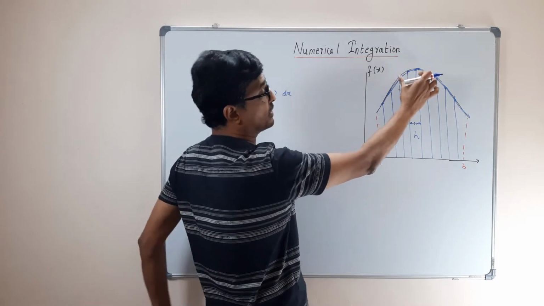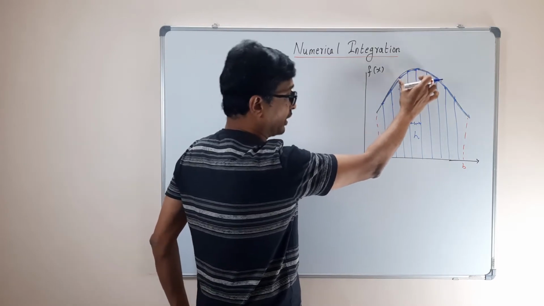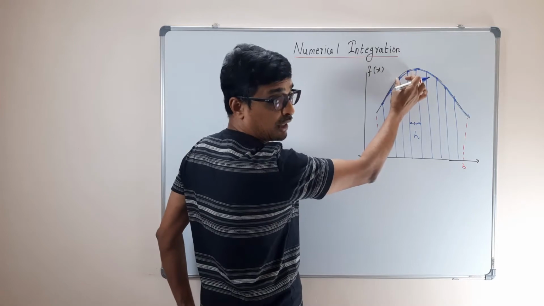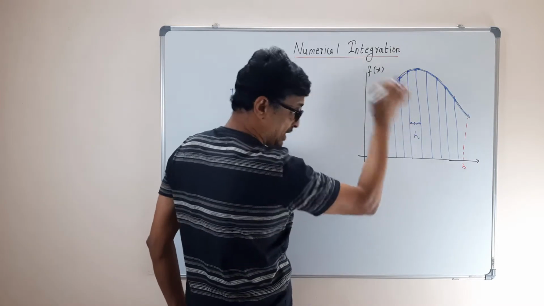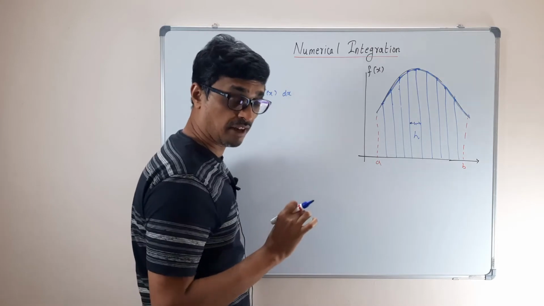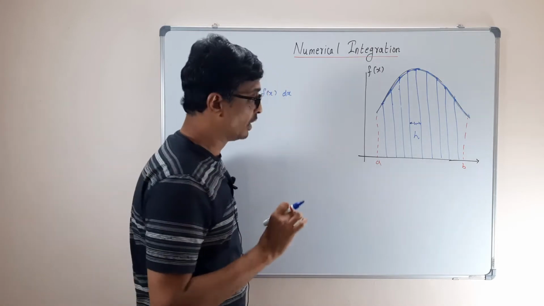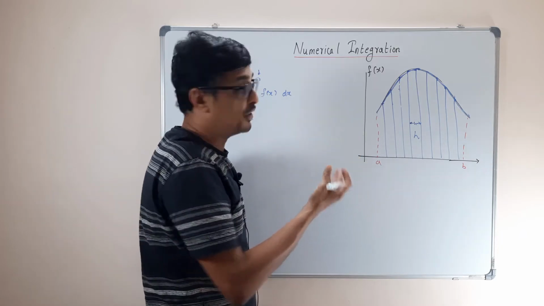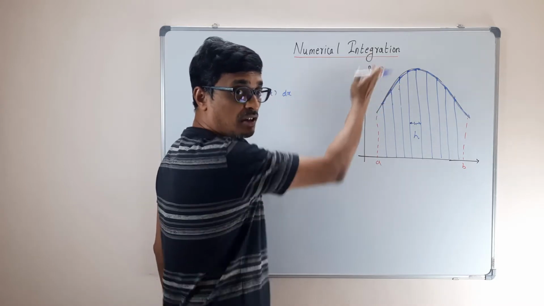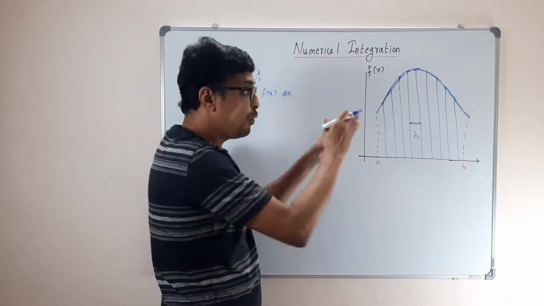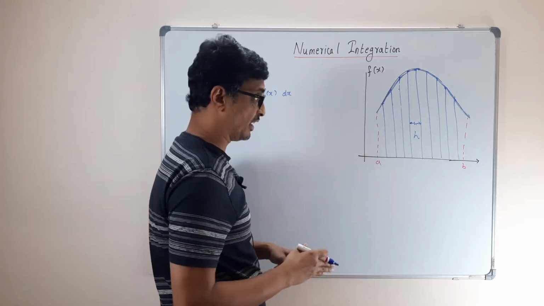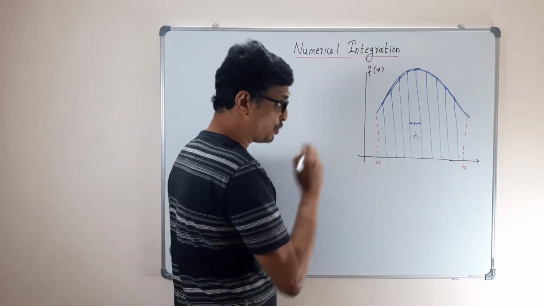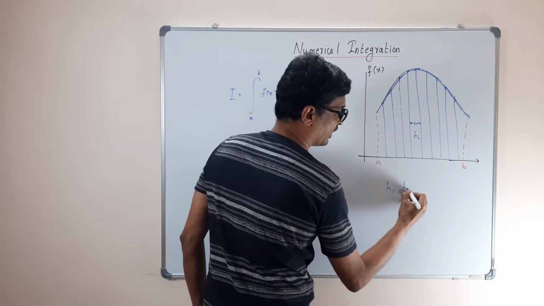Suppose, for example, I am using a second degree polynomial. I can express a smaller region more accurately than a larger region. Therefore, the interval width h is one important factor which decides the accuracy of my integration. The other factor is the degree of the polynomial. Whether I am using a polynomial of degree 0, 1, 2 or 3 also decides how accurate my integration is. So the accuracy of the integration depends upon two quantities: one is h, and the other is the degree of the polynomial.